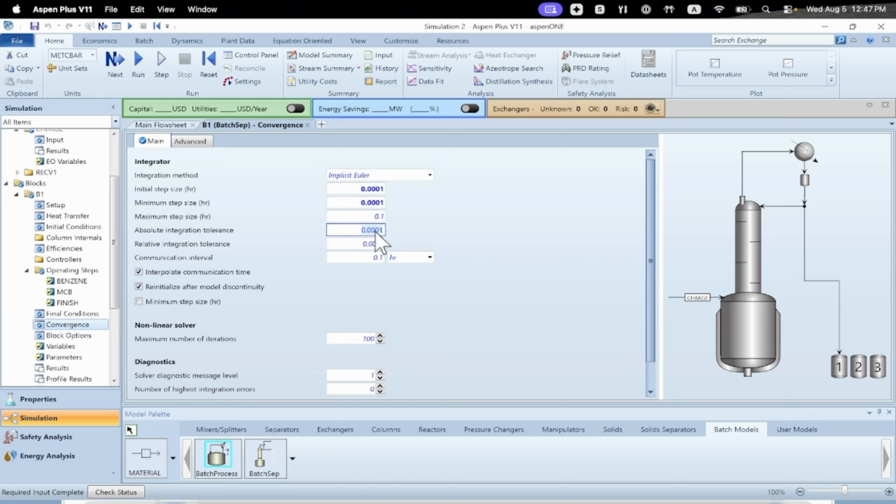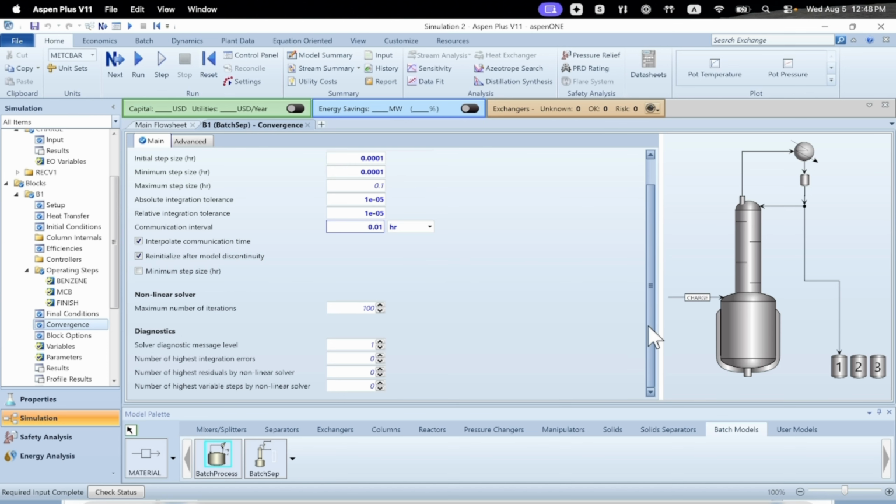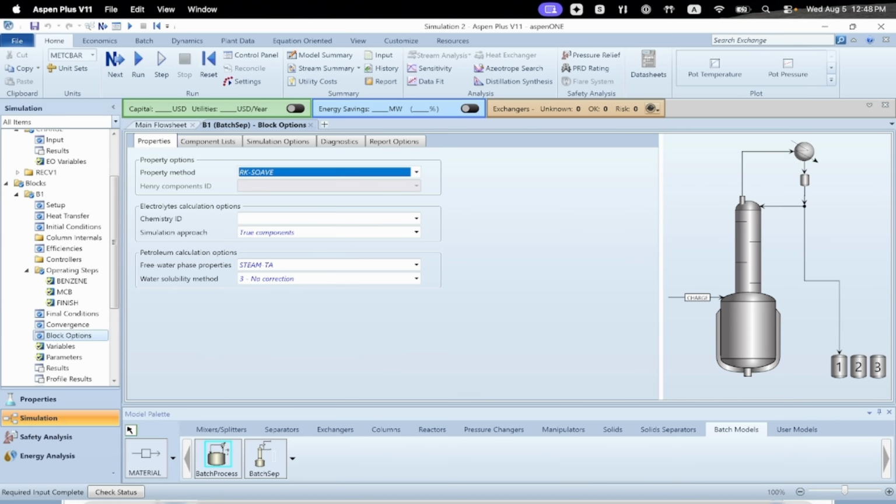This one, we can set to 1e minus 5. It should be 0.01 hours. Okay, we have a maximum number of iterations, which is 100. Solver diagnostic messages, we will keep everything else the same. No need to do anything else. Right.